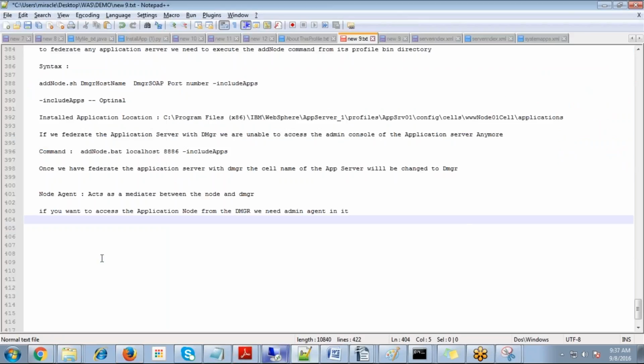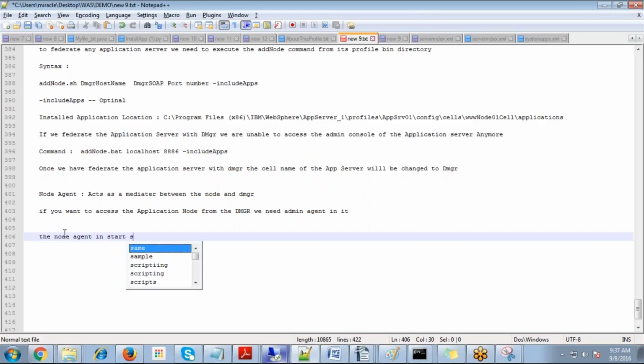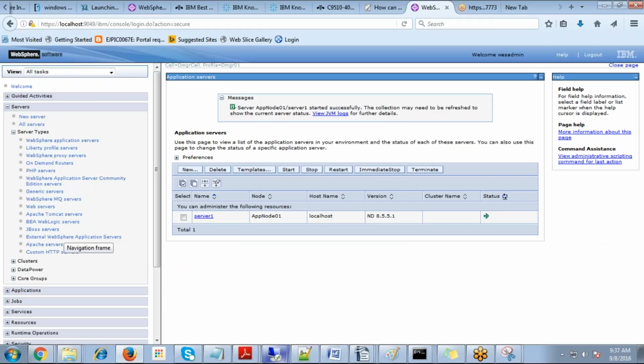Let's see. If you want to access it, the node agent should be in the start state. Okay, the application server is started right now.